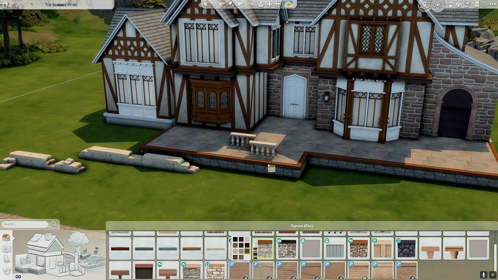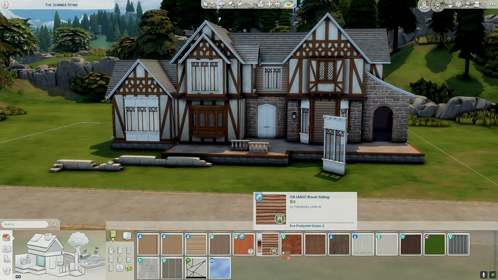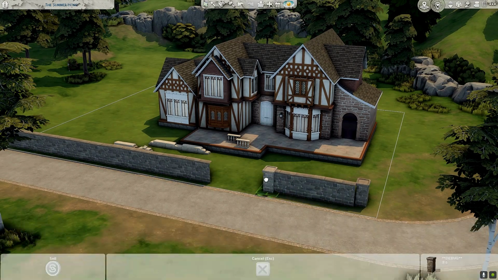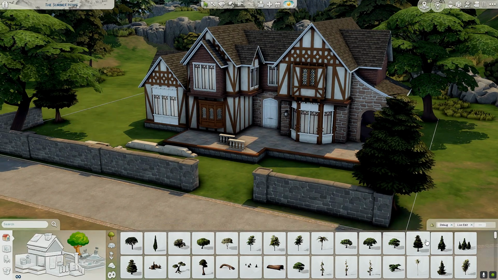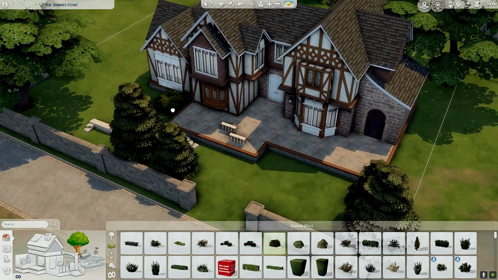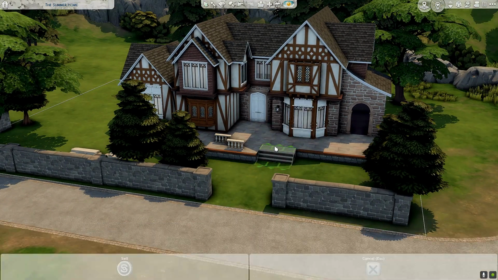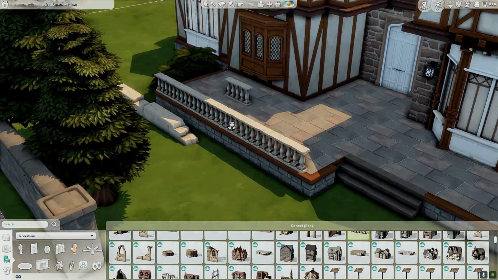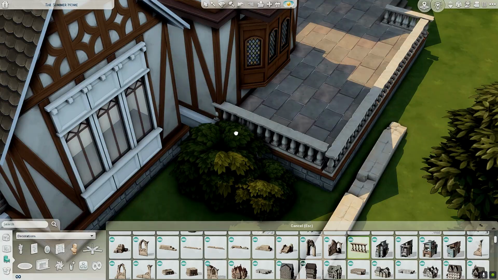I did add a couple of windows that we got with this expansion pack, but they are way too much for me. And somehow I didn't know what else to use, so this came very handy, and I just didn't want to change them. Somehow they look so perfect for this house. And since this is a Tudor house, this is only the exterior.